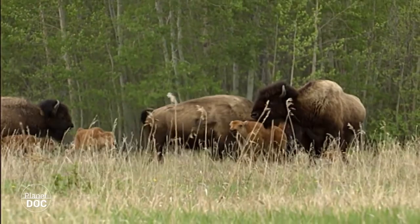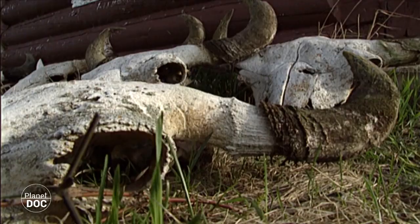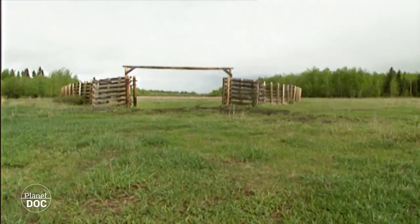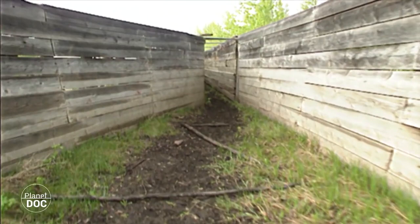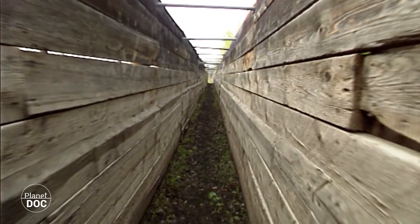The decline of the wood buffalo was not due to hunting, as was the case of its relative from the plains. For some unknown reason, it was at the point of extinction at the beginning of the century, and to try to prevent this, the Wood Buffalo National Park was created in 1922. Then it sheltered a population of 1,500 buffaloes. The government had settled a group of plains buffaloes, the other subspecies, in the Elk Island National Park, near Wood Buffalo. There, the buffalo population multiplied in a few years, and outgrew the limits of the park, with the result that 6,673 of them were transferred to Wood Buffalo between 1925 and 1928, with disastrous consequences. The plains buffaloes infected the wood buffaloes with bovine brucellosis and tuberculosis. In addition, the two subspecies started crossbreeding until the pure-blooded wood buffalo seemed to have been lost.